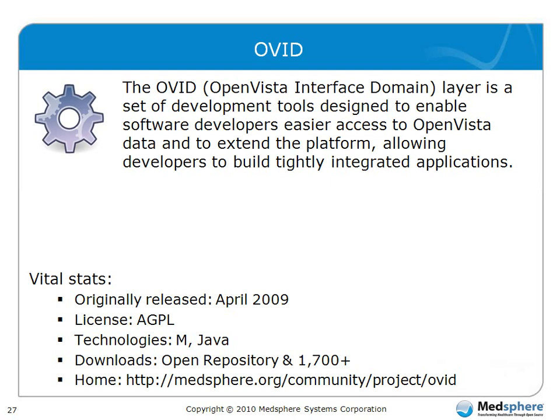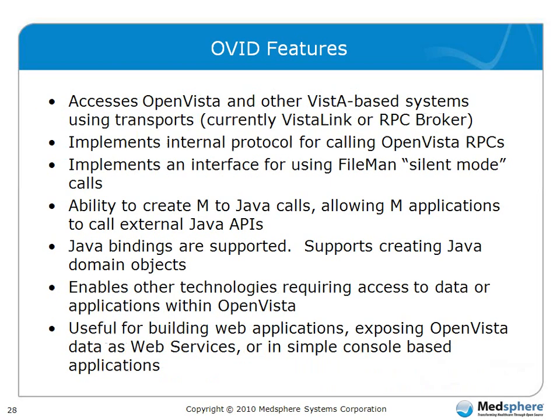This one was released just earlier in '09, so a little bit less in terms of downloads, but we've seen pretty good pickup in terms of momentum of development. So here's some of the feature sets of it. The big thing for us is the ability to write Java applications at the server level and have them interact with APIs that are set up that extend the M platform, as well as take those findings and create web services from them. That's the way that George's team is using it, extending the CCR using web services. One piece of it. I know he's doing some other good work as well.